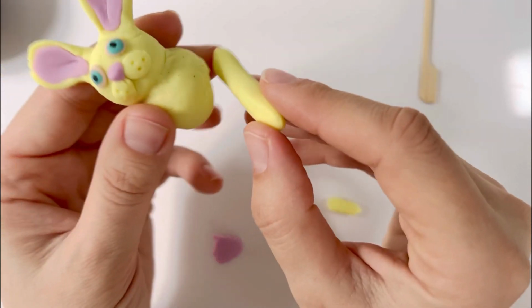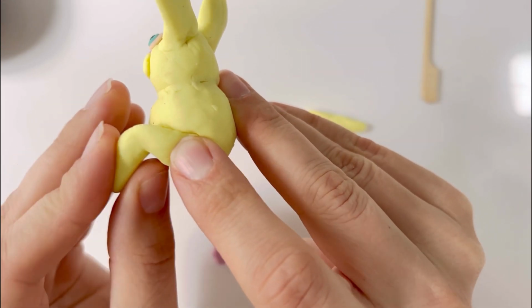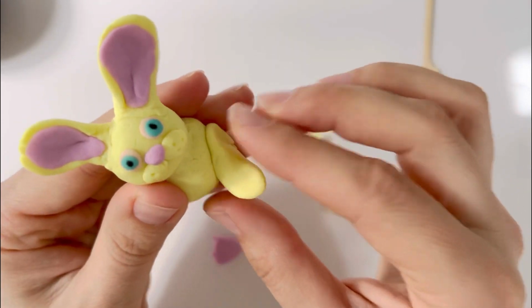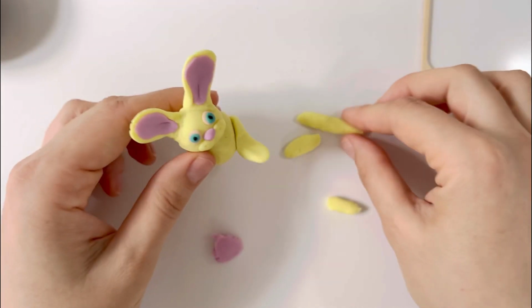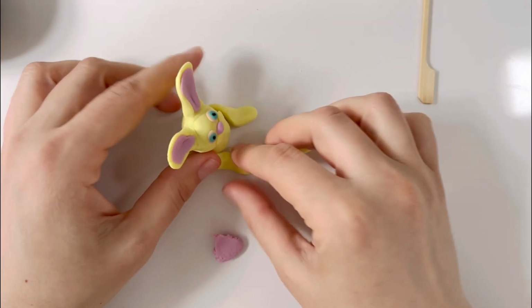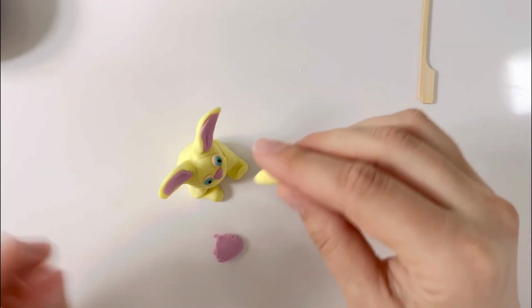And now we'll do the legs. So we're going to grab one of the bigger sticks, and then we're going to attach it to the body on the bottom. And then you're just going to press that in and curve it in like a Z. It's helpful if you just put it on the table, and that way you can curve the Play-Doh into any shape you want, just like that. And we'll do the same thing on the other side, press it in on the side, and then curve it. So to curve it into a Z shape. So right here. So that's done.